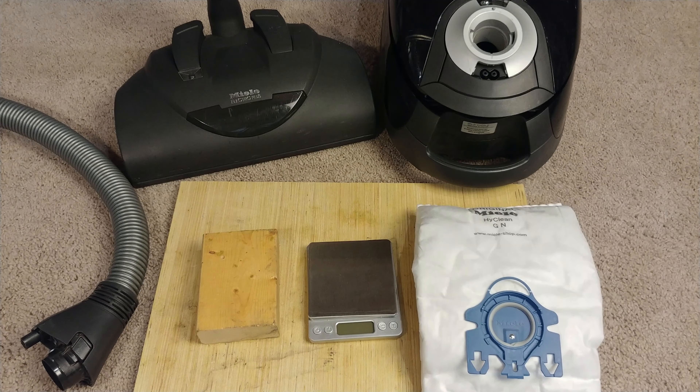This test carpet is only about two and a half years old and it's only used for testing — baking soda, flour, and sand. That's the typical stuff I put on here, and there's really nothing else on this carpet. My carpet in my house is a solid 16 years old. It's got very different types of dirt: dog hair, human hair, no appreciable sand and grit, and the levels of wear are very different and inconsistent.